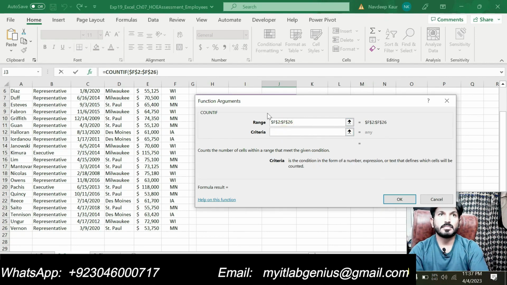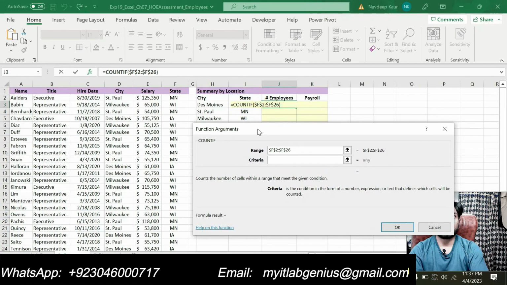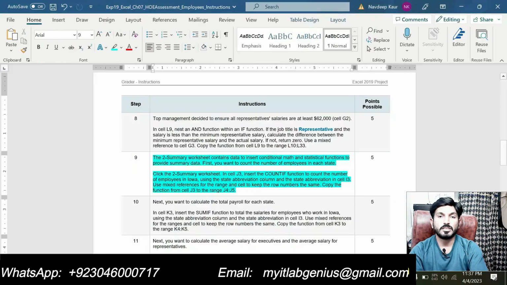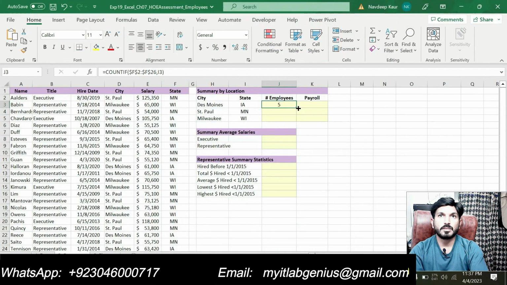And criteria is I3, that is the LOBA. So we will get the number of employees for the state of LOBA is 5. So now we are supposed to copy this function down the column J. So I will copy it down so we can get the number of employees for the states of MN and WI.